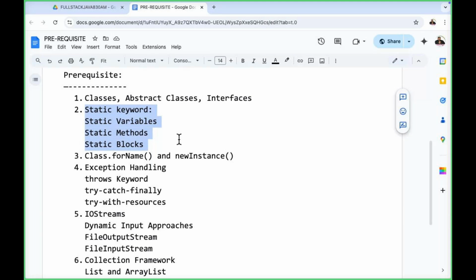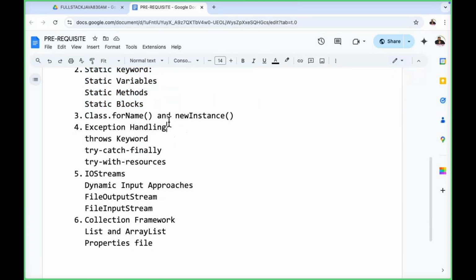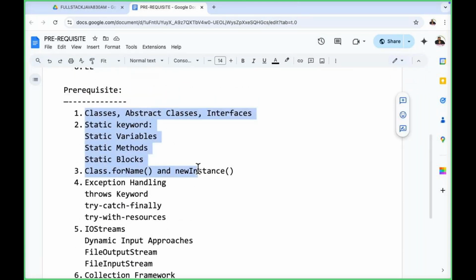So now, what is the content there? This is what I am giving there. These two topics we are going to understand. I think the first three topics, not even the first two, the first three topics you are already aware of. So there is no need to discuss these concepts.